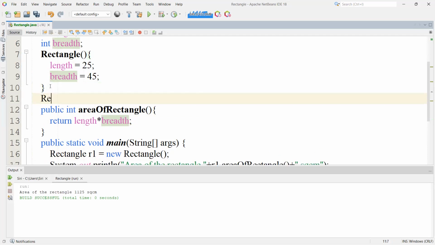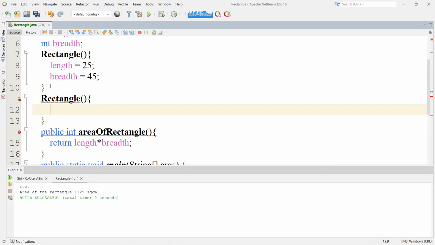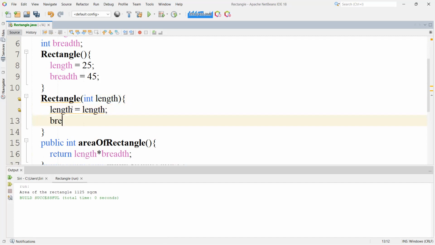For that, we have the parametric constructor called int length. Now I'm going to say length equals length, and breadth equals 50 because length is not yet defined here.